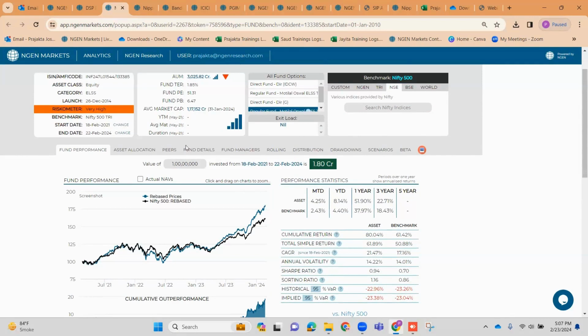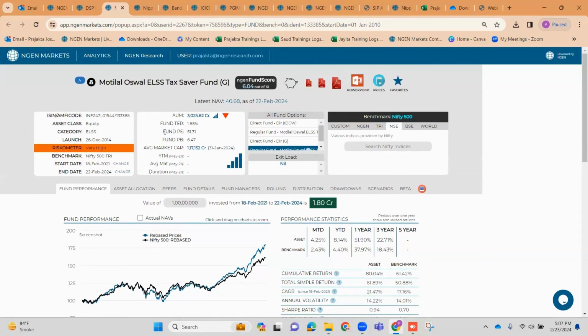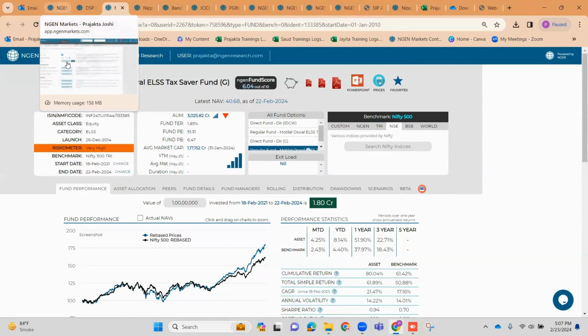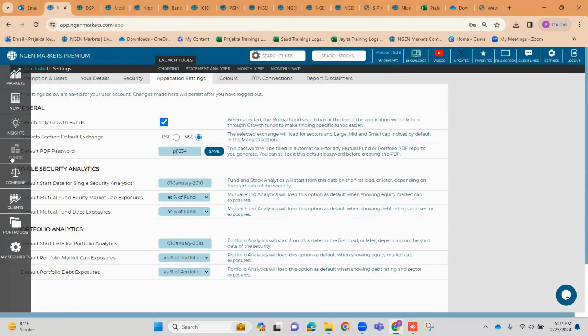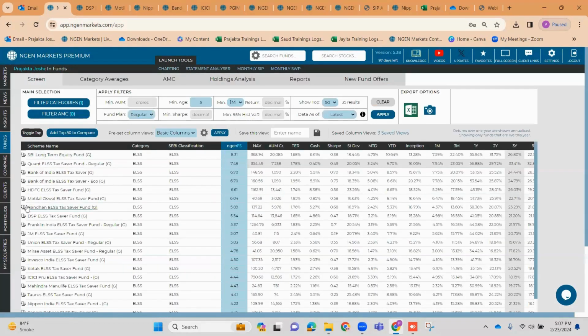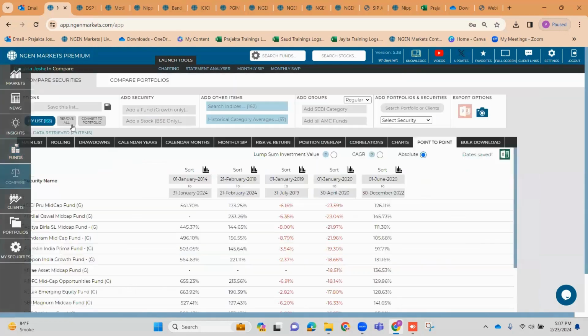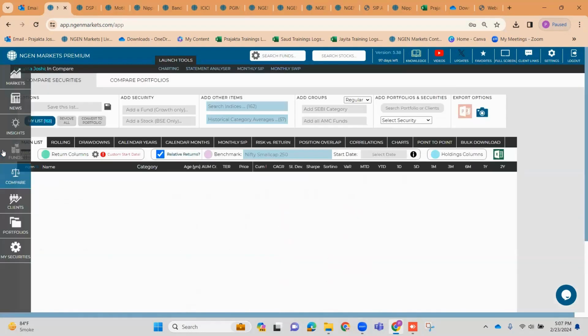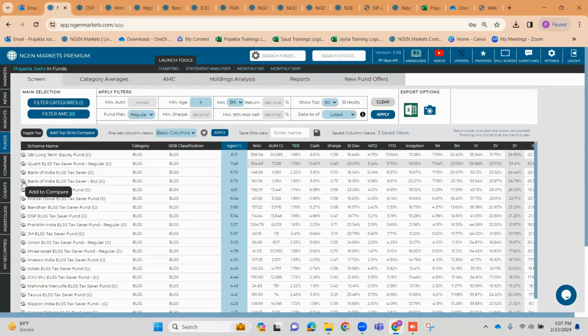In this case, you can change the start date, but there's a better way of doing it, because in the screener, if you just add 2 or 3 of these ELSS, you can obviously add more, to the compare section. There you can actually set an exact start date. So just add a few of these ELSS. Yeah, let's clear that list. So from here, if you just click those buttons, they are all getting added to the compare section.